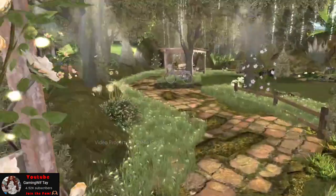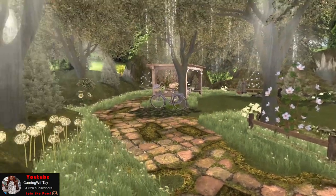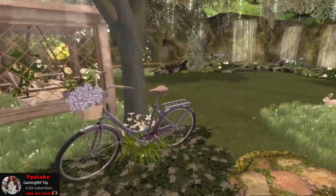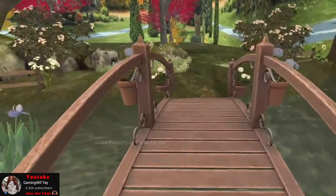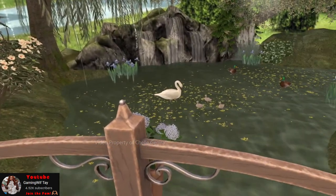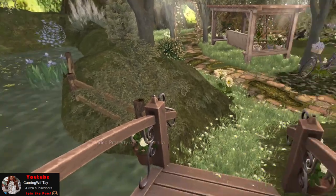Okay. And this is my little oasis, y'all. Isn't this gorgeous? I'm not going to lie to y'all, I do have to pay a crew to come out and keep this up, because this is not my lane. I'm a farm girly. But look, I have a bridge. If I had somebody I was with, this would be so romantic. I got my ducks, my swans. I haven't found a turtle yet.